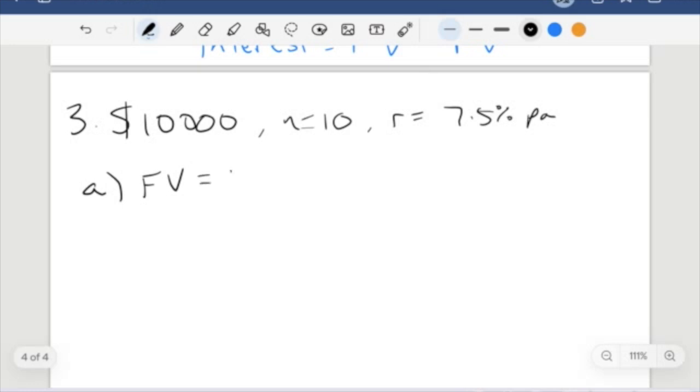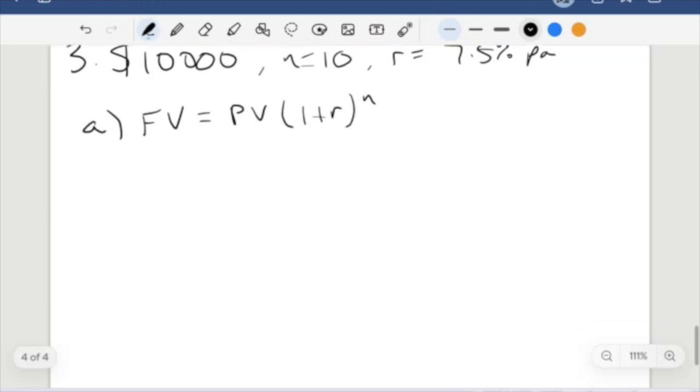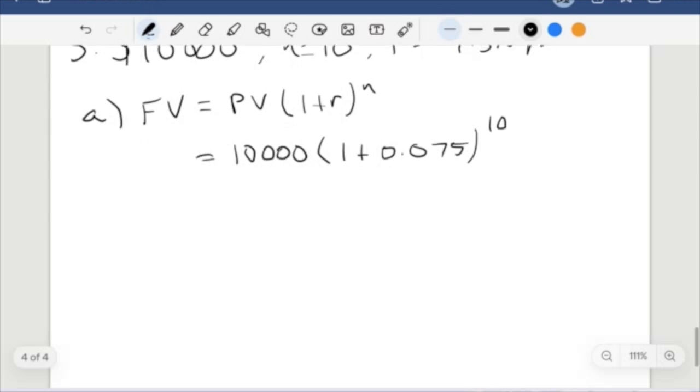Now, we said before, we get the future value by taking the present value, timesing it by 1 plus the rate to the power of the number of compounding periods. This first bit, quite simple. We are just doing the same thing as in the first example. We're substituting in my present value, we're substituting in our rate, because here this is compounded annually, so we don't have to change the rate, and we don't have to change the number of compounding periods. So this is going to give us approximately 10,000 times 1 plus 0.075. Whoops, sorry, I'm rewriting steps here. That's going to give us an answer of 20,610.32.